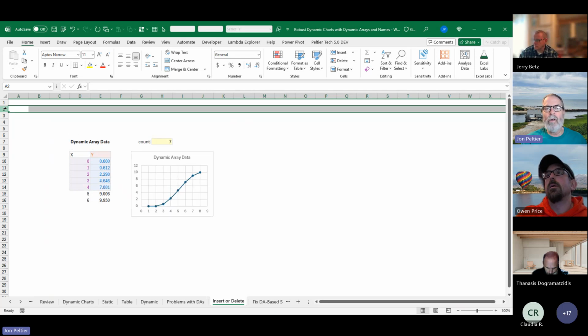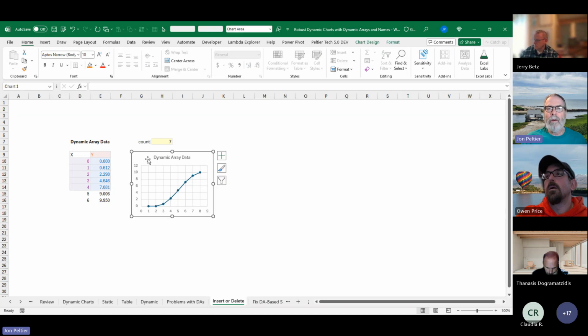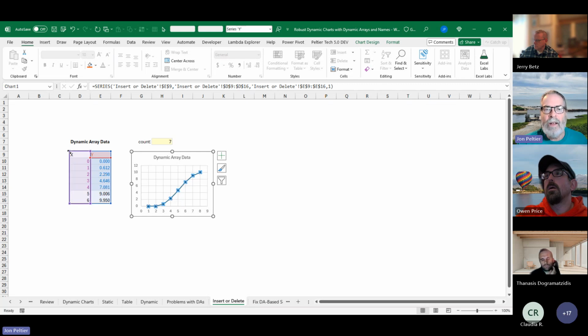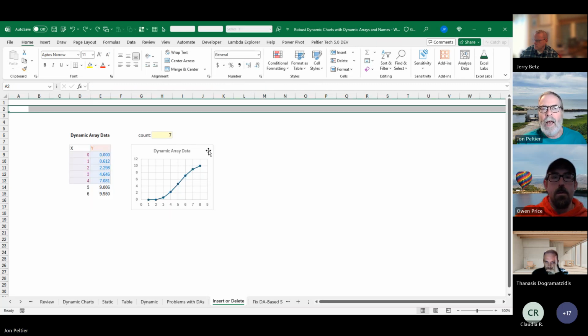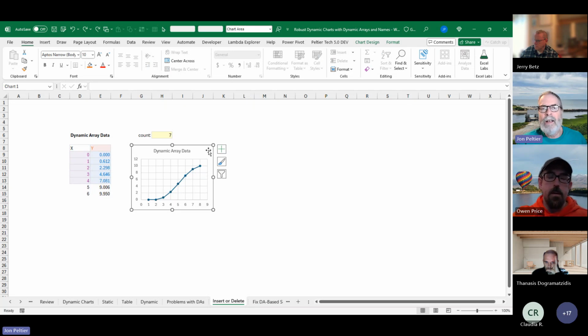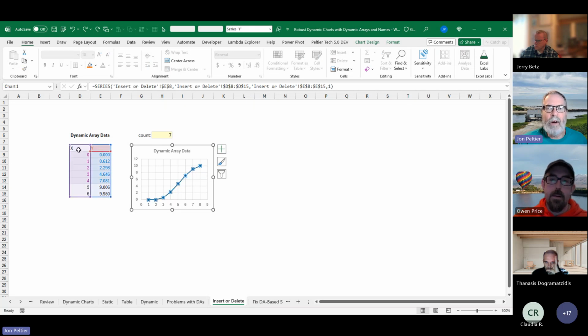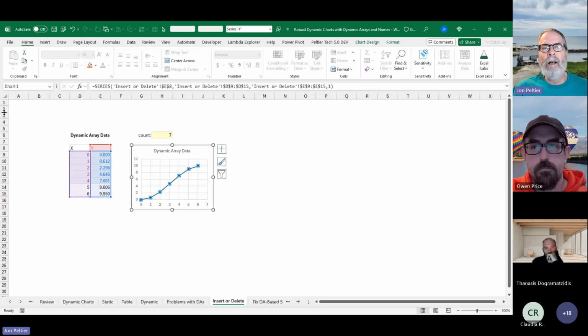Let me insert a row, and we see again my X values are wrong. Okay, so I select the one series, and it didn't move the top of the X and the Y range down. It moved the series name down. So the chart forgot how that worked. So let me do Control Z, and it's still broken. So now it moved it up fine. So what I have to do is select this range, and let me drag this down so I can drag the bottom up. Now the chart works again.